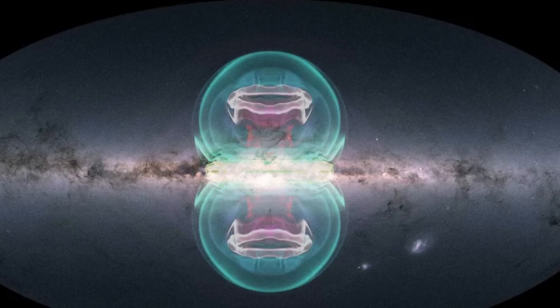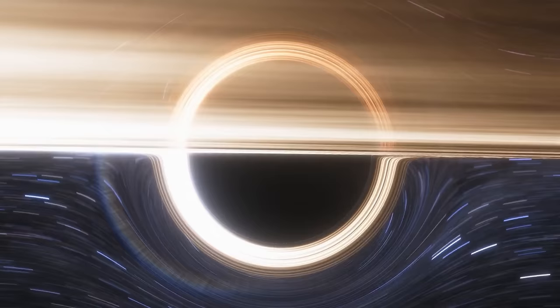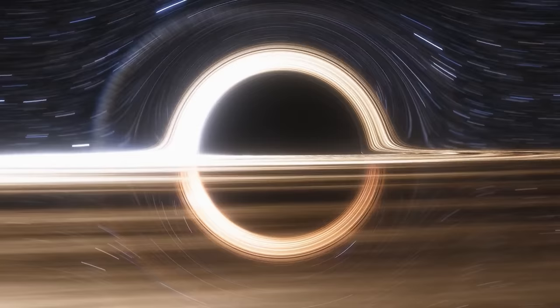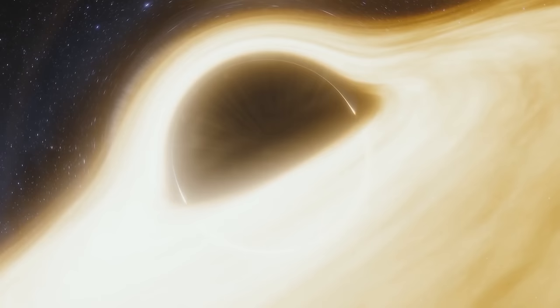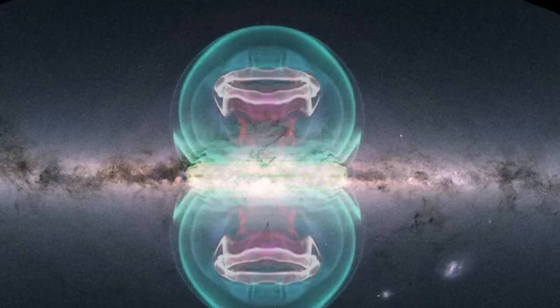Although in this case, because the wind was extremely slow and steady, and also because it seems to emanate in two separate directions, kind of similar to a typical black hole emission, it's a lot more likely that all of this was probably caused by Sagittarius A star. It's obviously not clear where all of this material came from, but it must have come from somewhere. And here you had to have a lot of material to feed the black hole. Remember, this lasted for 10 million years.